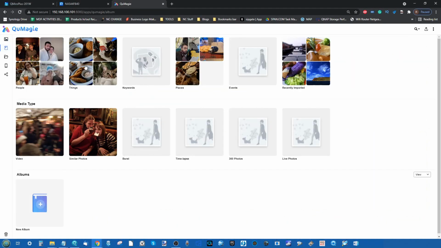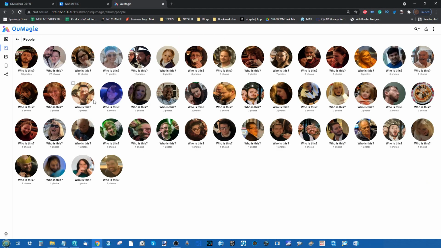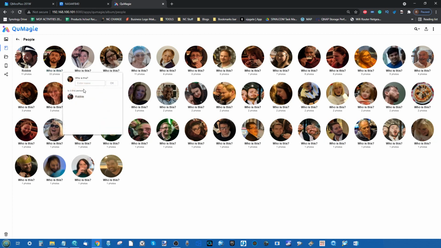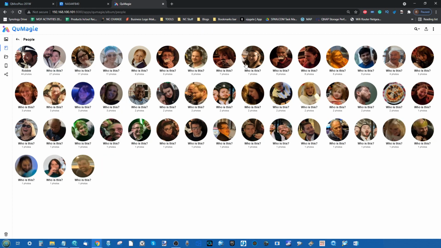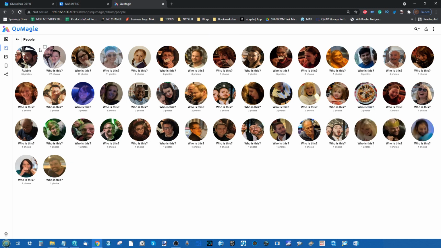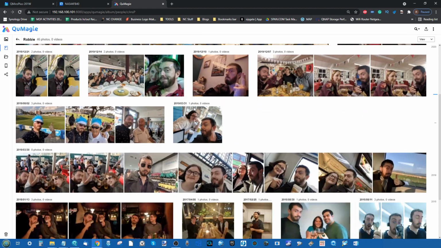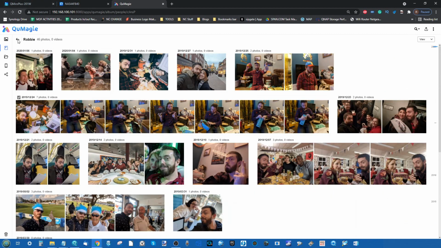We can go in, and the AI photo recognition has already started recognizing people. So we can go ahead and start adding people if we choose, and then moving forward, it will be able to recognize them. So in my case, we can do that one there, give it a name. There I am. Click OK, and bosh. Then I can merge this person if I choose. So go ahead, merge it with Robbie, bang, and I can carry on and add all those different variants of me there where it's looking ever so slightly different. And then straight away, wallop, there's all the pictures of me there. And again, you can search and add more and more people.